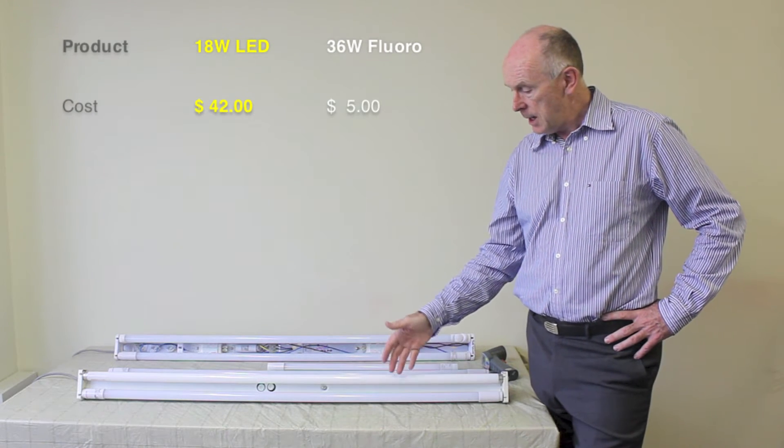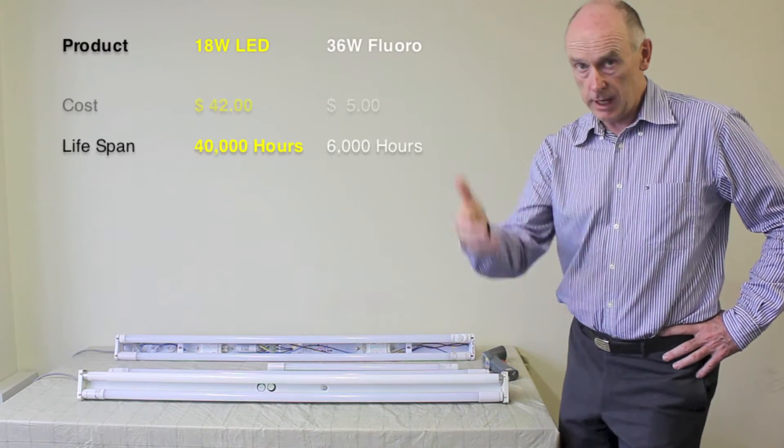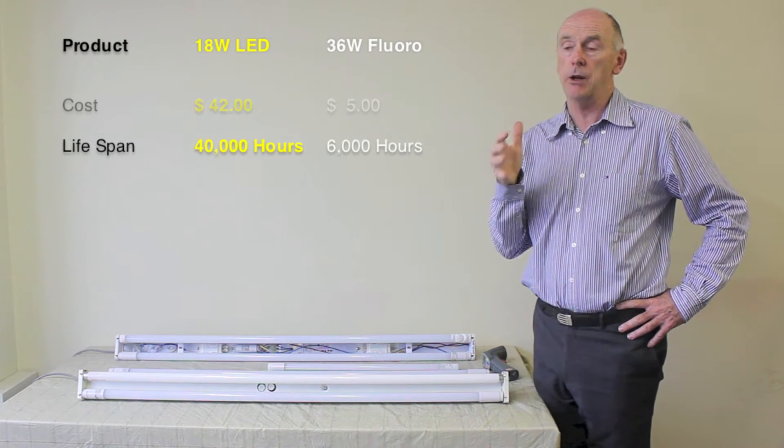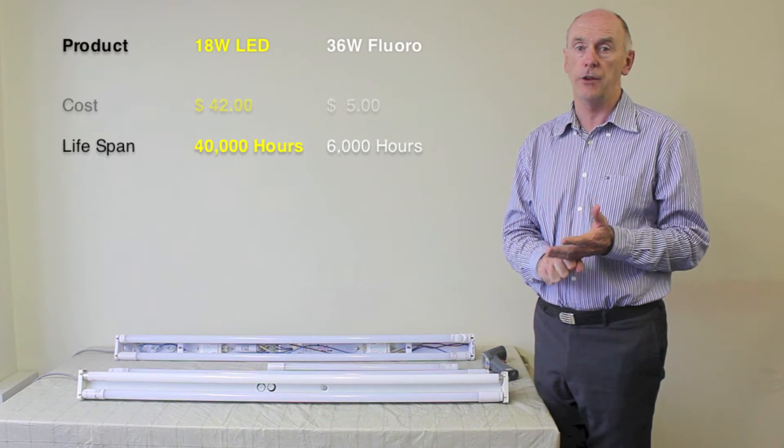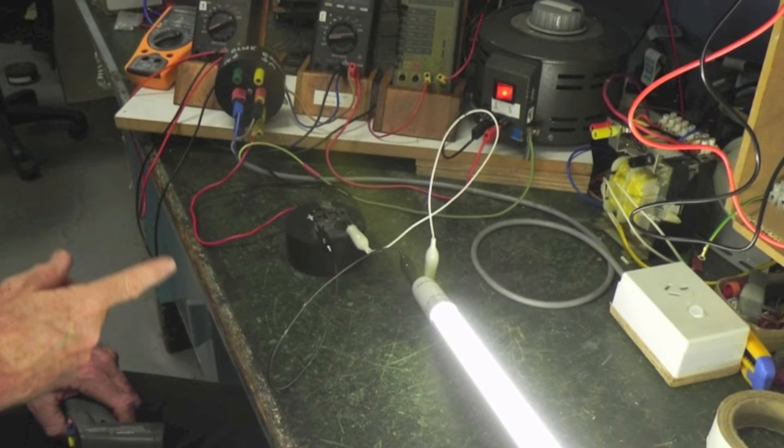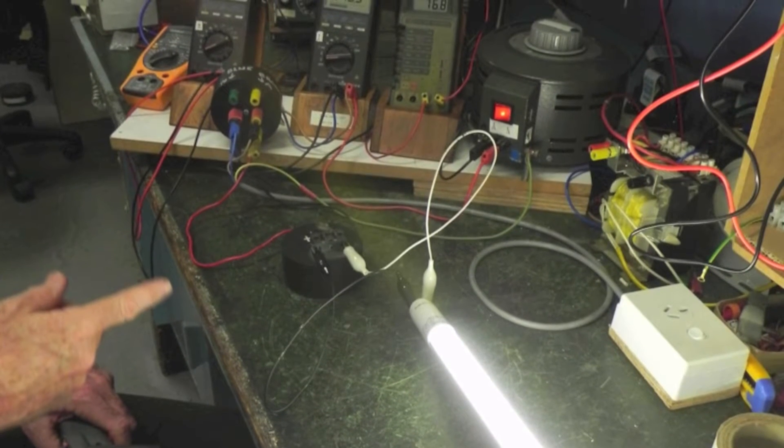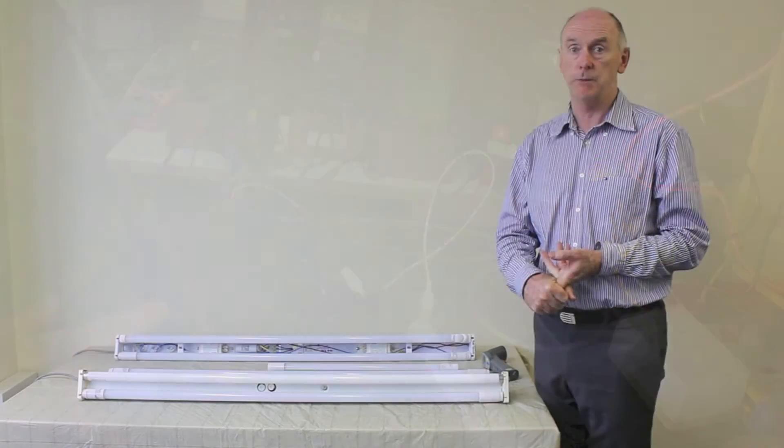However, an LED tube will last you 40,000 hours. We're guaranteeing 40,000 hours. We're able to guarantee that light 40,000 hours because we know how the driver works, we know the chips that are used on the individual light, we know the way that the light is manufactured. We actually go to the factory and make sure that it is made to our specification.